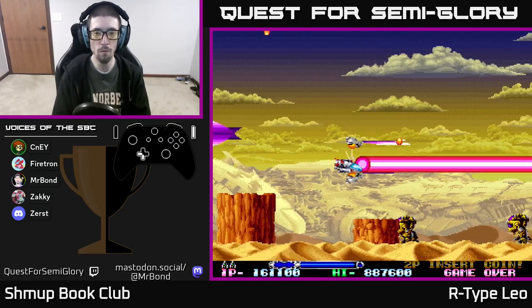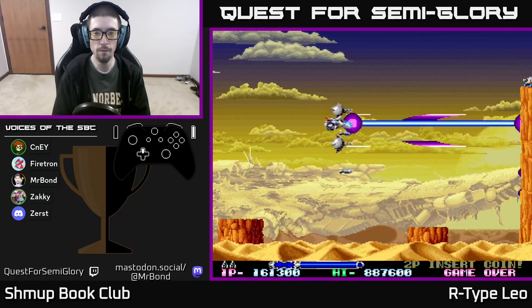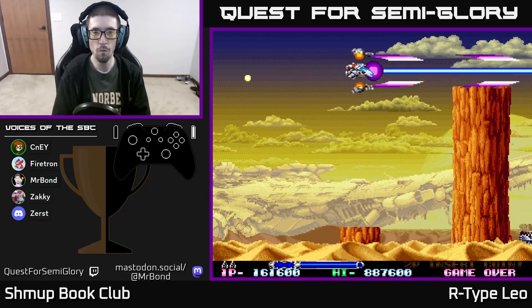These ships that fire out the other things and then go zooming to the left sound so happy about it. Because when the other two things go flying off, it's like, whee!